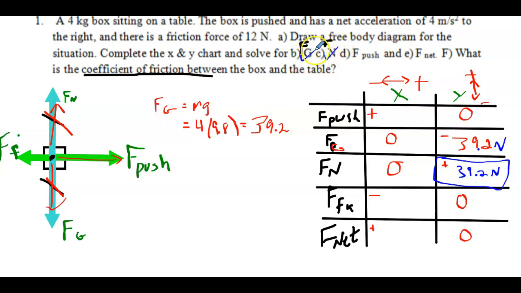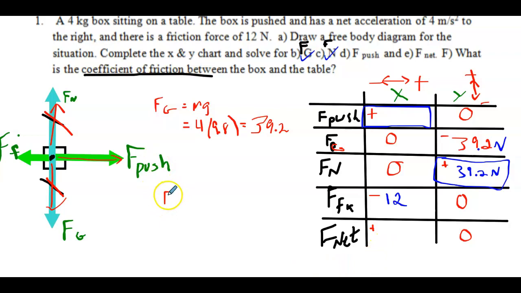So we have those two. We've got B and C: the pushing force, the net force, and the other stuff. Friction, it told us the force, so that was 12, so I can just write that in. Sometimes they will make you calculate that. So we're looking for these two things. For the pushing force, there's no formula, so we're going to have to figure that out using the chart. So I'm putting that blue box like I did down here for the normal force. That didn't have an equation. The net force we can actually figure out.